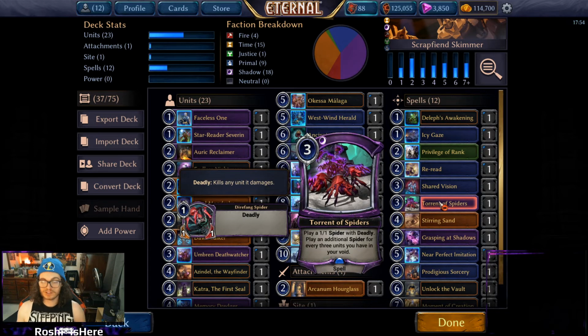Torrent of Spiders. This is one I'm actually extremely excited for with Scrapfind Skimmer. This has always been one of my favorite cards. I used to play it with Callus all the time, and then after Callus was basically replaced by Shine to carve it, because it's just better, I played it in those decks as well. And this is definitely something to keep on your brain.